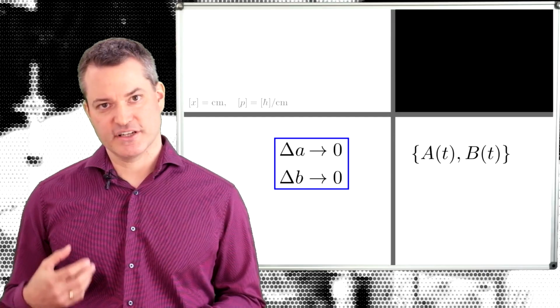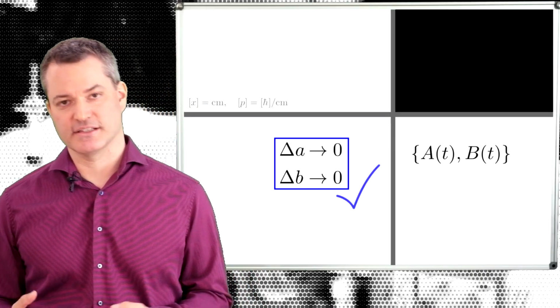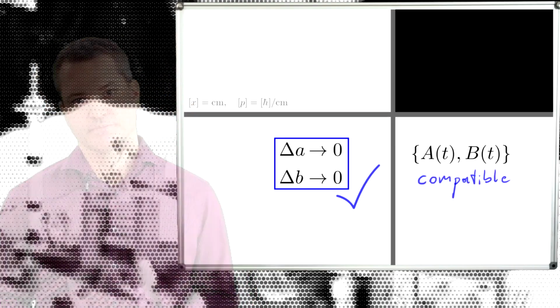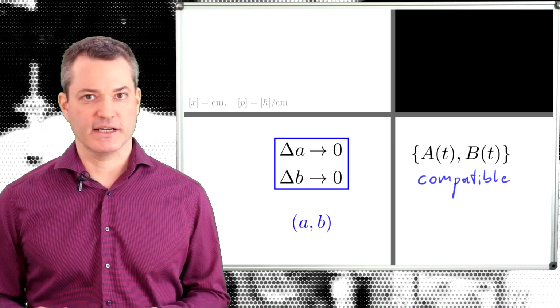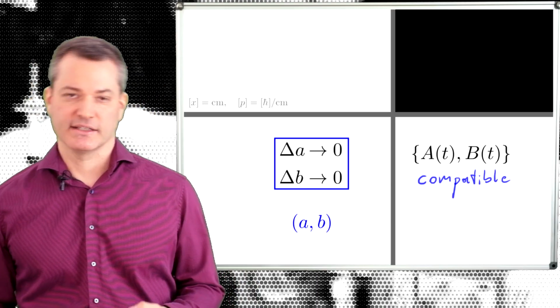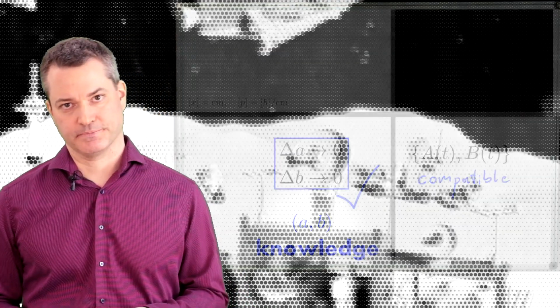Which choices are available to the observer? The full answer will be given in part 2. For now, we will just define that if there is no obstruction to knowing a given set of observables simultaneously, we will call these observables compatible with each other. For a set of compatible observables, quantum mechanics still allows us to imagine an idealized observation that gives us exact knowledge of these quantities simultaneously.